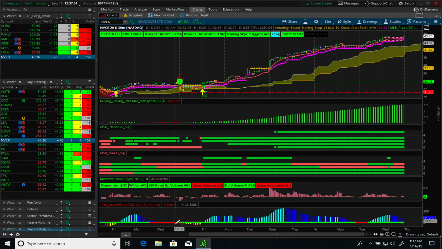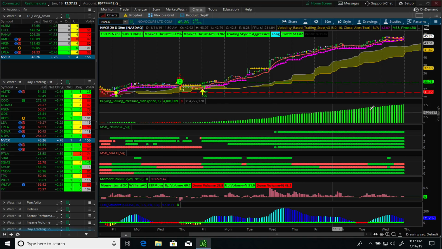Now, what else do I look at? I look at this buying selling pressure. I'm not going to go into the details of the code, but suffice to say, when it's green, the buyers are in control. When it's red, right, the sellers are in control. Now, as you can see, just because it's red doesn't mean the stock is dumping or you're going to sell it, right? Look, it's got sideways action. Now here you have a bigger momentum because this is rising all along, right? So you can pay attention to this.